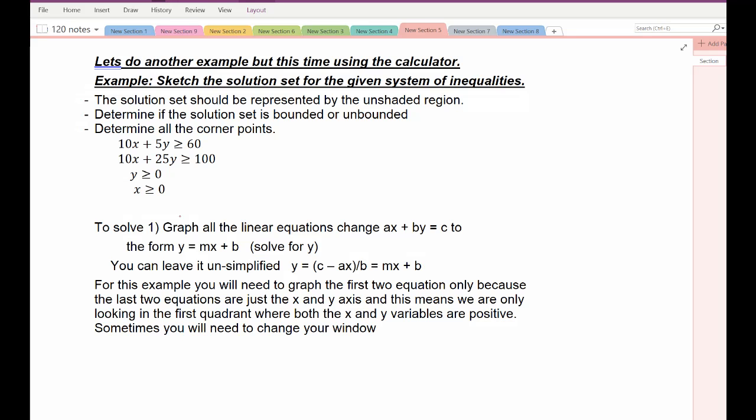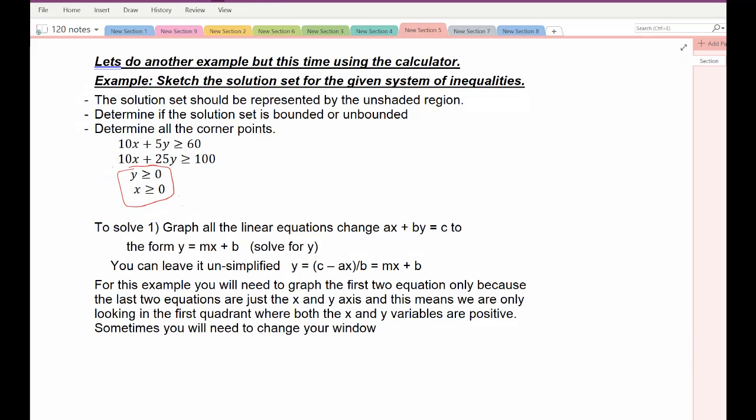Alright, so first you have to make sure you graph it and sketch it in the calculator correctly. We'll always have it set up where the x and y are on one side of the greater than or equal to, and the constant is always down there. So we'll always have a solution set like this, right? We've got x and y's on one side, and 60 and 100 are my constants on the other side. And typically when we get to applications, we will always have these where our x and y's have to be positive. We're only in the positive set. So it's above the x-axis and to the right of the y-axis. Those I can't graph in, those I just have to remember.